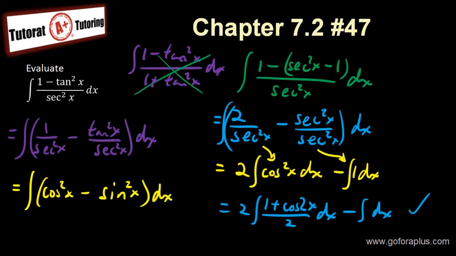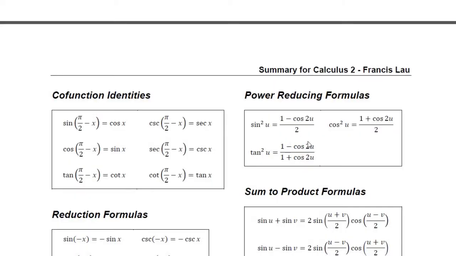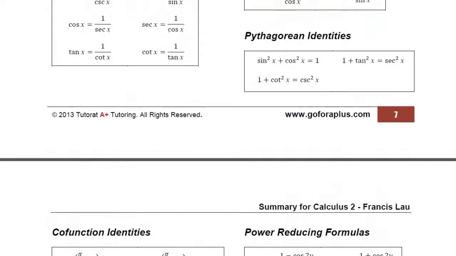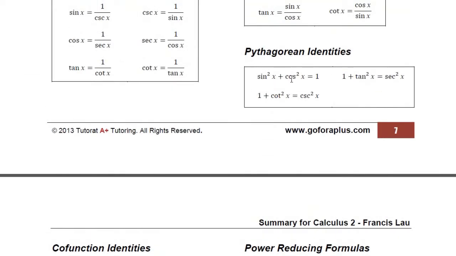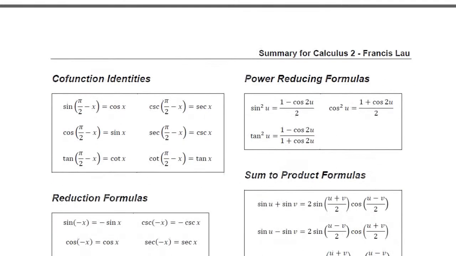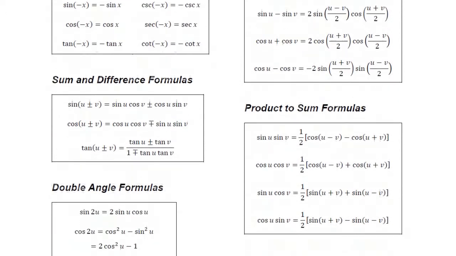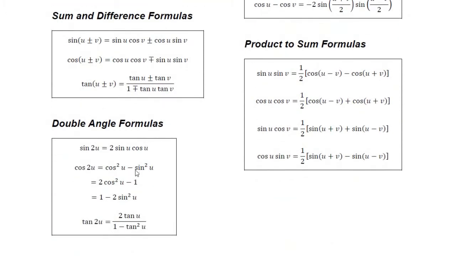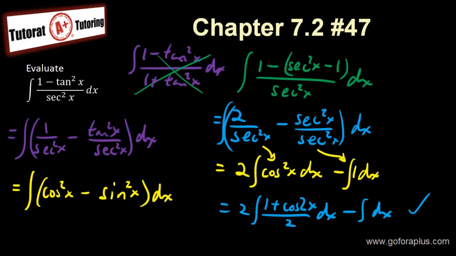Now, if you look at this, this is cos square minus sine square. What is that, right? If you think of these identities, this is plus in between them. But there is another one, which we call the double angle formula. Cos square minus sine square is cos of 2u. So this is becoming the integral of cos 2x dx, right?